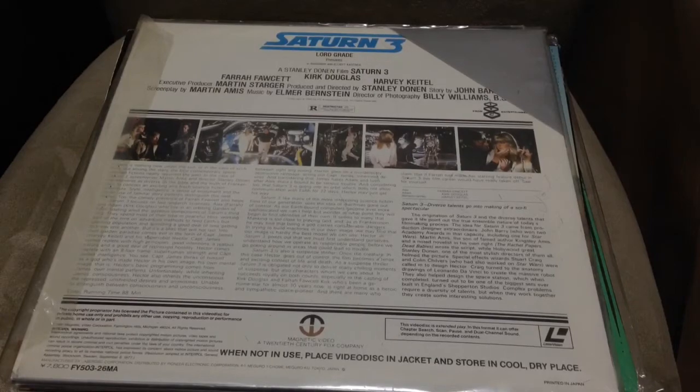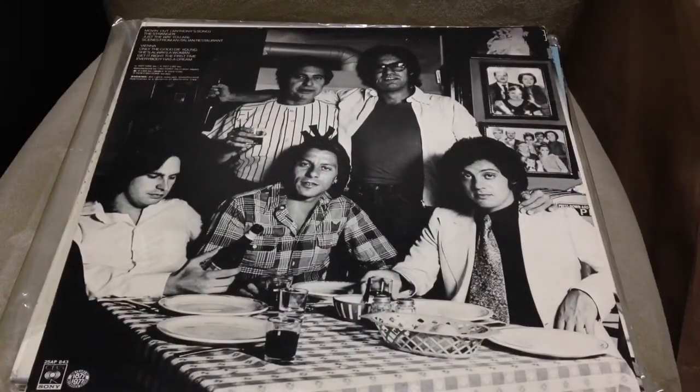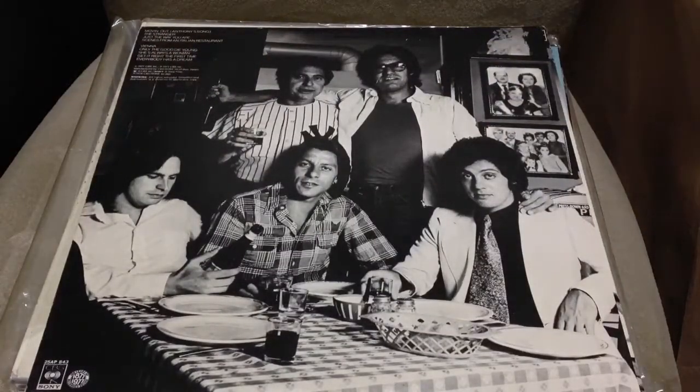Oh! Back to vinyl, it's the return of Billy Joel. The Stranger. With such tracks as, yes, my name's Anthony, and it's got Anthony's song, so that's kind of right.